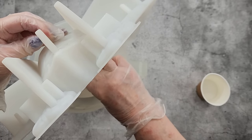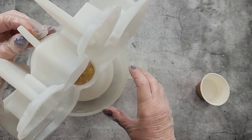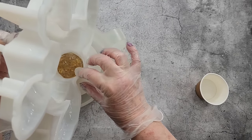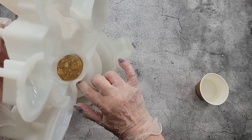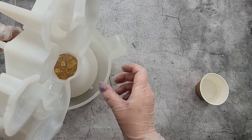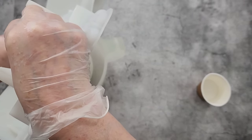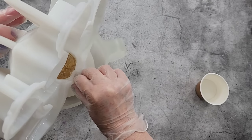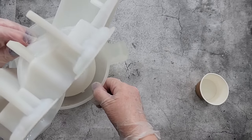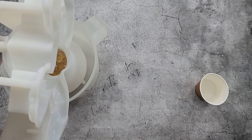This seems to be working quite well, actually, this little silicone sphere. Because when I just had it in here, it was doing this. It was kind of squishing in like that. And I don't think that would work very well. So I might just leave it like that. What do you think? Try and get it on a bit of an angle. I guess it doesn't need, oh look, I'm probably overthinking it. It's leaning that way. Yeah, I'll show you in a minute. I'll just fix it up.